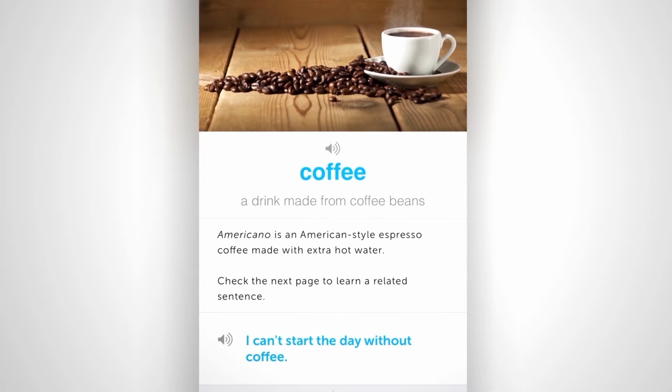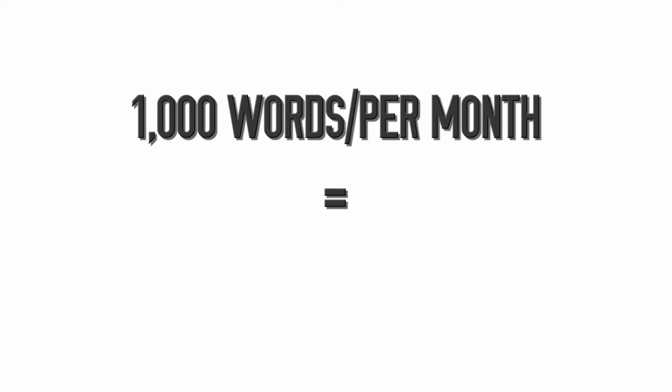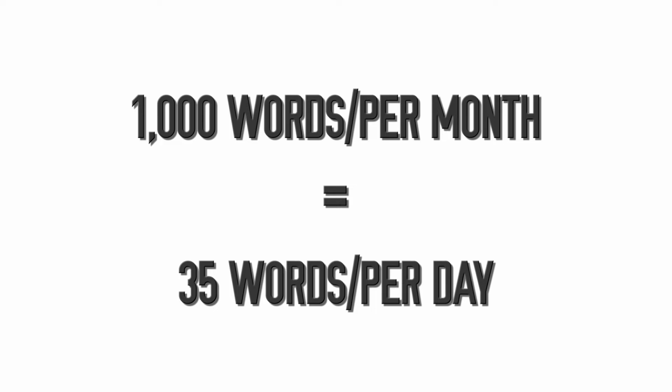You'll receive a daily reminder telling you a new lesson is available. Open up the lesson, read through it, and copy out the sample sentences. And that's it. You're done for the day. This takes 5 minutes or less. The next day, repeat the process. Open up the free lesson and copy out the lines. To reach 1,000 words in 1 month, you need to write about 35 words a day.